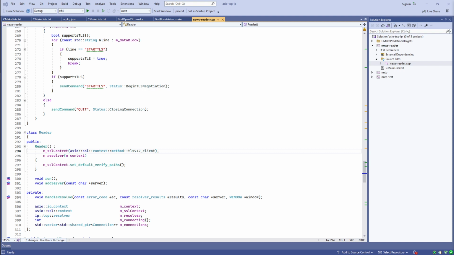And once I'm connected, the server has no way, just via TLS alone, to identify that the client is who they say they are. So, for instance, when I post articles to Usenet, is the article actually coming from who it says it's coming from, or is it forged? TLS does not address that problem.